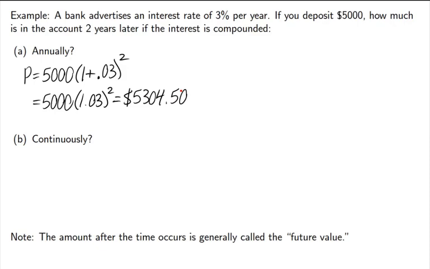If we're compounding continuously, the formula is 5000E to the RT. We're going to need to plug into our calculator 5000E to the .06. You can also do this part at once, but just be careful to make sure that it's all in parentheses. When I do this, I get about $5,309.18.